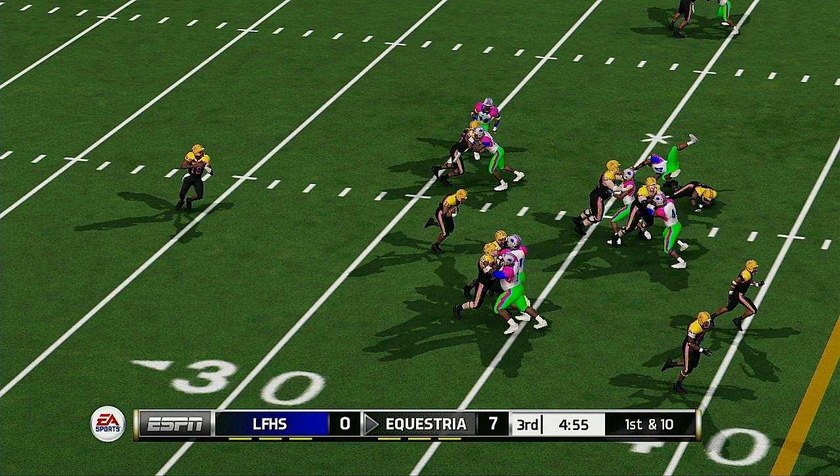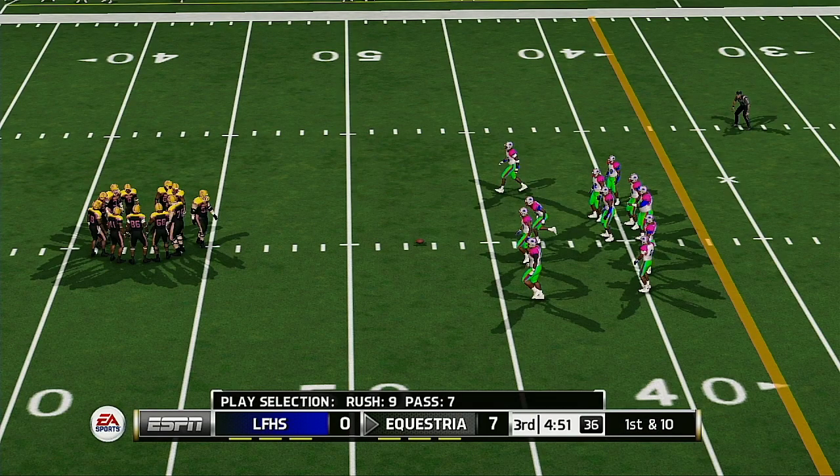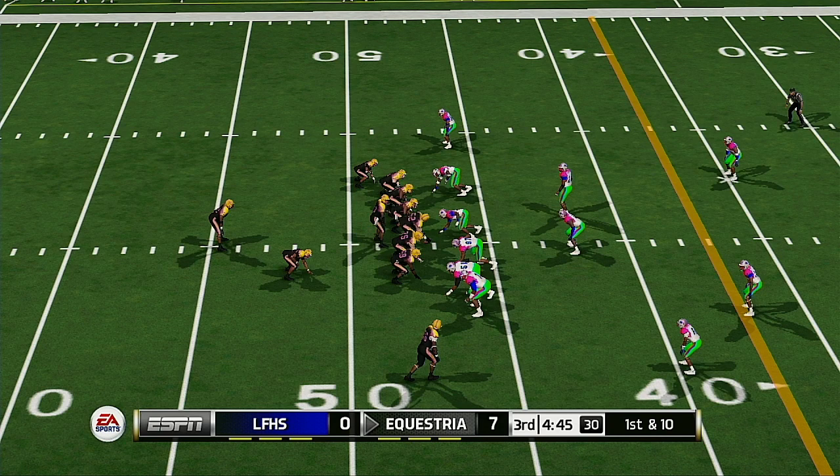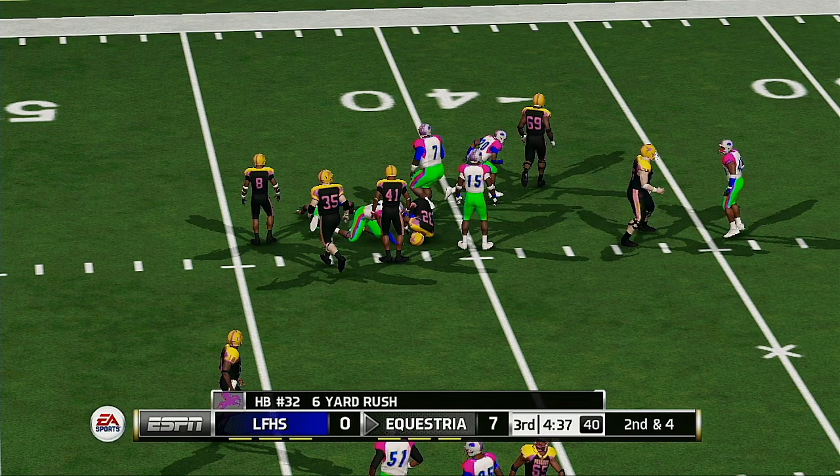He's to the 40. Makes it to the 47. First and 10. Ball on the 47. Runs it left for a decent gain. That's good to a gain of 5 yards. That'll make it second and 4. Right and left, right and left. Fourth down. Open. Room around the corner. And he's tackled after positive yardage.